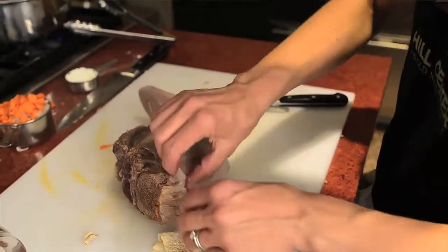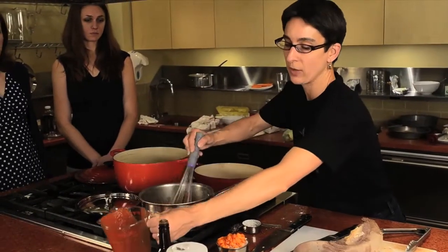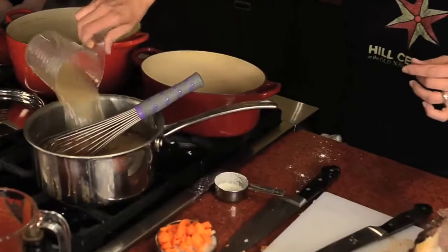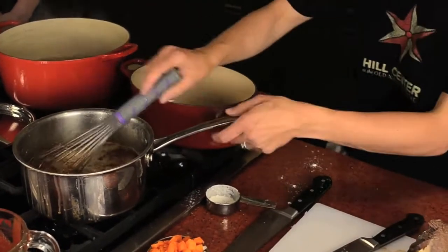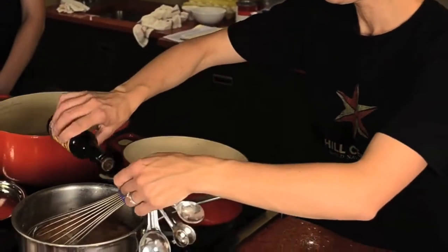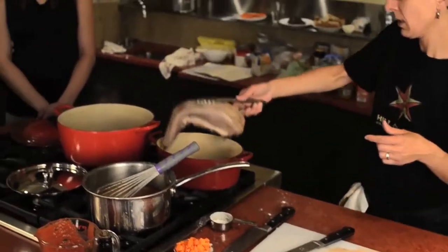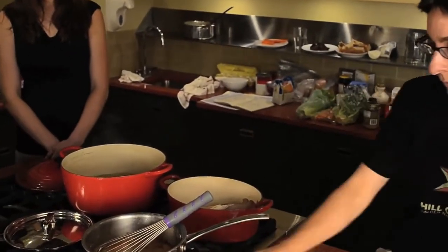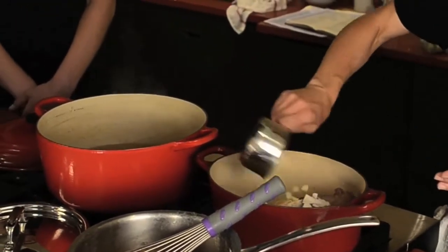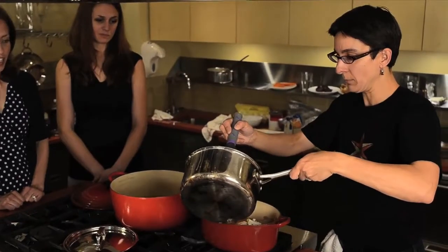The recipe called for either oil, water, or some strained tomato. I like tomatoes, so I'm adding some of that, plus the cooking liquid from the tongue. We're going to stick the tongue in there, surround it with vegetables — carrots, onions, celery — pour this in, and then pop it into the oven to braise for a while.